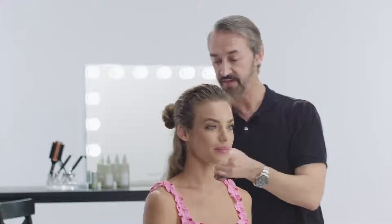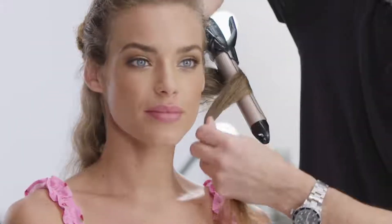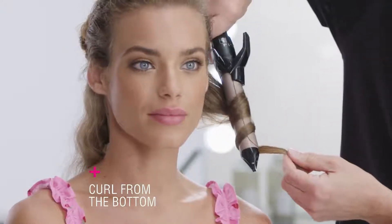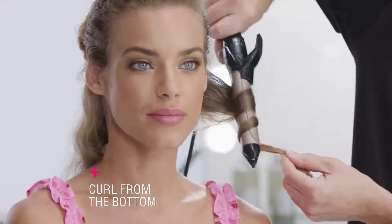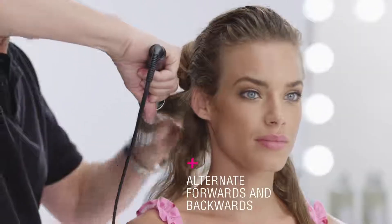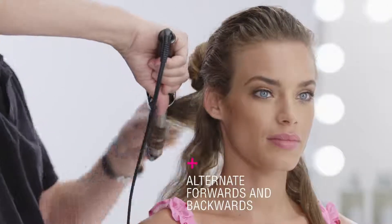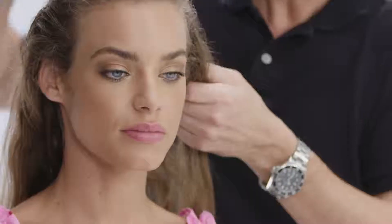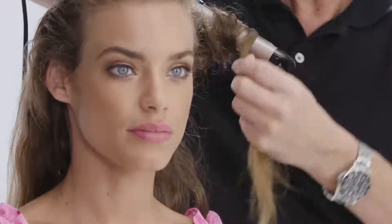We're going to start on the first section just behind the ear. Because we've got fine hair here, I'm going to take larger sections. I'll hold it out, put the tong in, and wind the hair around the mid-length of the tong maybe two times, then rock the tong back and forward and drop it out. The next section I'm going to do in the opposite direction — away from the face. If all the sections go in the same direction it just looks artificial, it looks forced. We then drop out a bit more hair under the crown, clip up the remaining piece, and continue the same thing on the top sections.